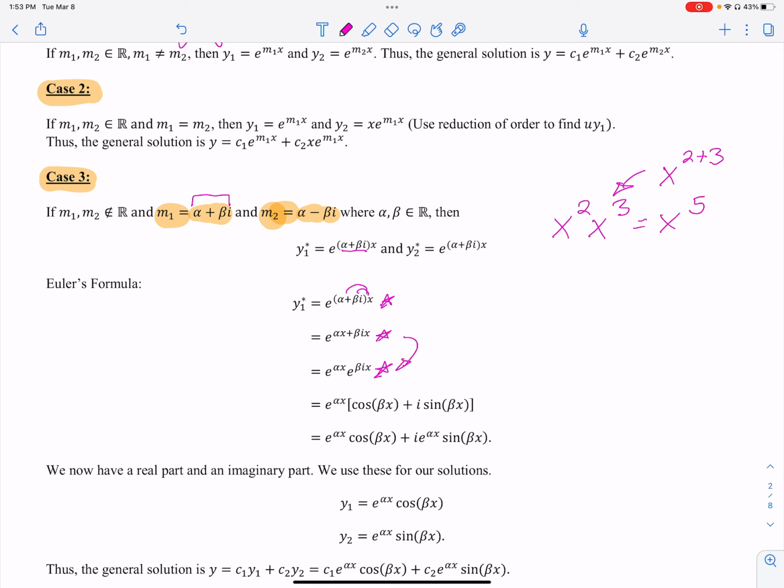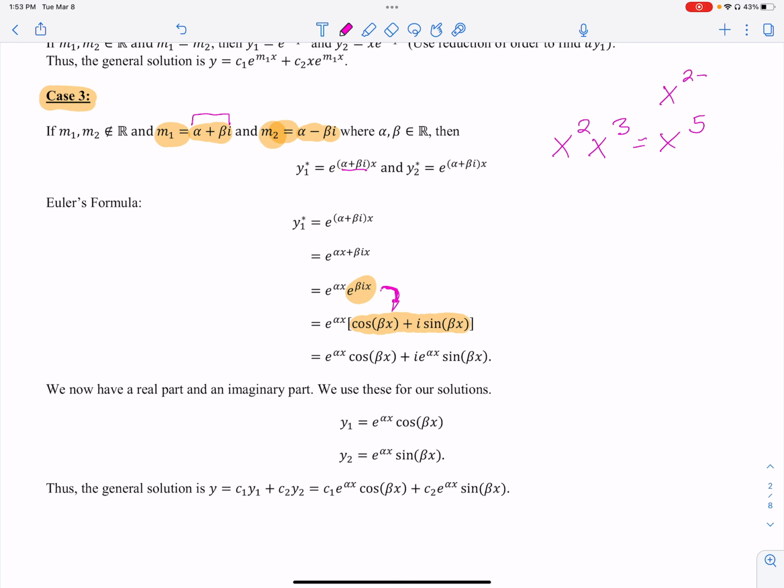All right, and then this is Euler's formula, and you may not know that, and that's okay, but Euler's formula says this is equal to that. This is where the e to the pi i equals -1 comes from. I don't know if you guys have ever heard of that. I think he called it the most beautiful equation because it contains most of it. Look into that if you're interested. If not, we're using Euler's formula here to come up with that. So e to the beta ix, all right, and then I switch it to that.